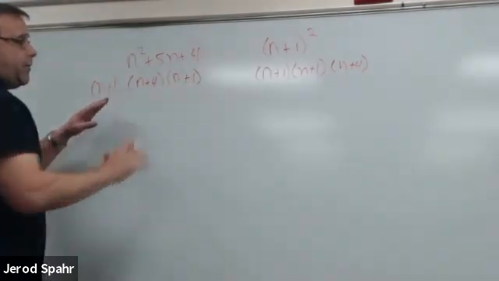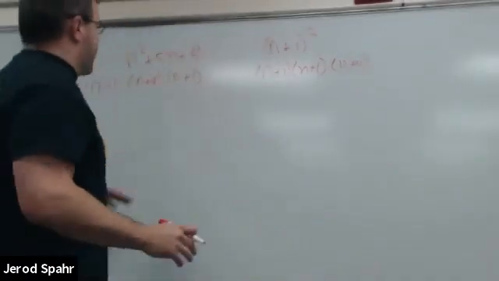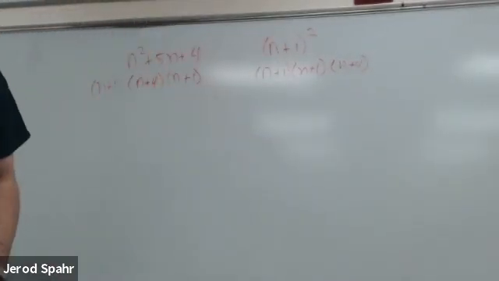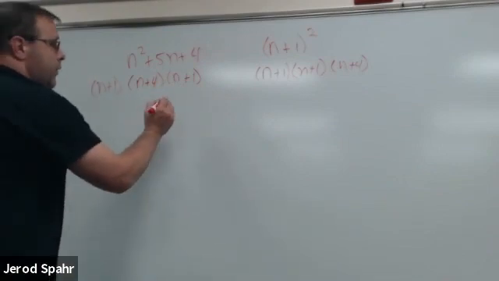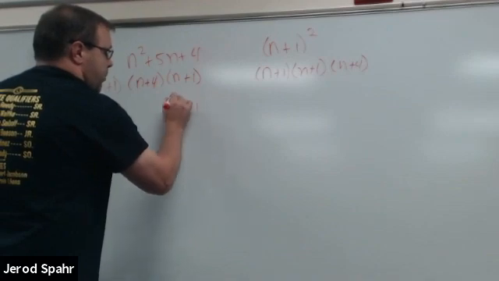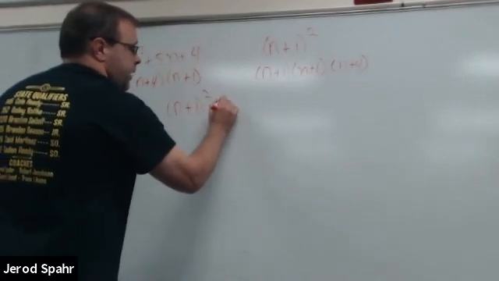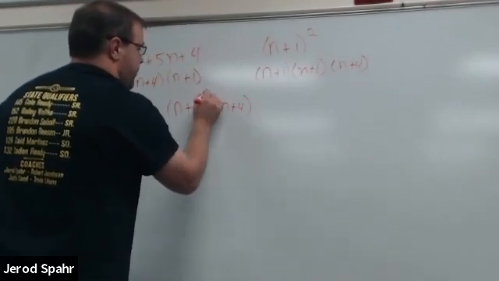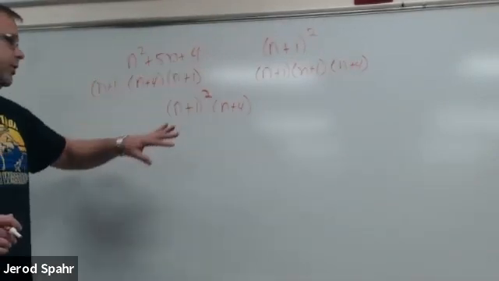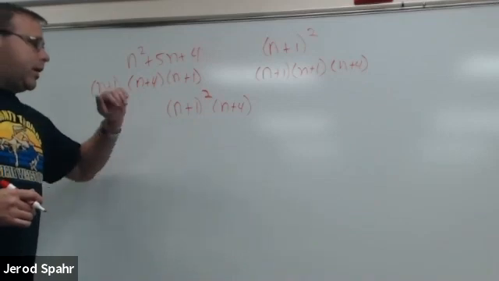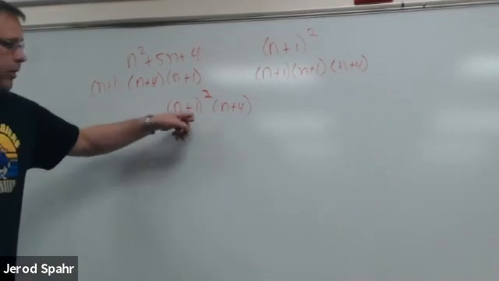Remember, we do not have to have them in a certain order because it's multiplication, so any order that works is okay. So we look at that and say, least common multiple is right there. If we want to rewrite it, we could say n plus 1 quantity squared times n plus 4. We wouldn't rewrite it beyond that. We would not want to distribute through or FOIL these things out. This is what we want.